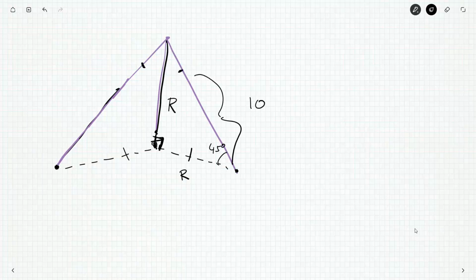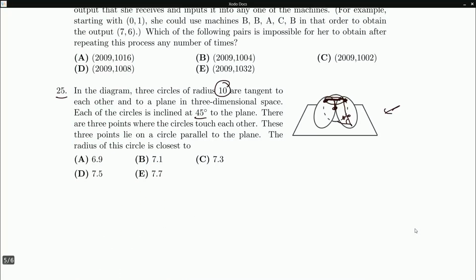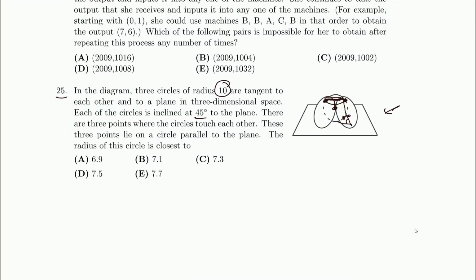So that's annoying. Okay, I thought we were going somewhere with it. And, you know, this might still be fine, but I'm not entirely sure, because I can't figure out capital R from this. I should be able to, but I can't figure out capital R from this. So I think we might have to bring the circles back for a moment. We aren't given any other information, just that one length. 10 and 45, and then just a whole bunch of tangency. That's it.